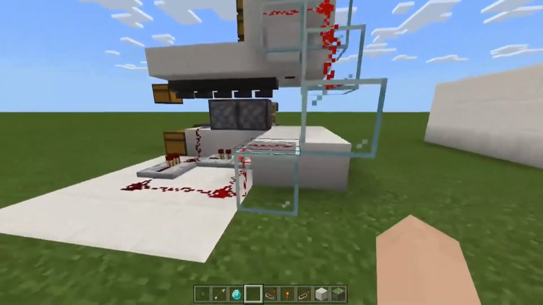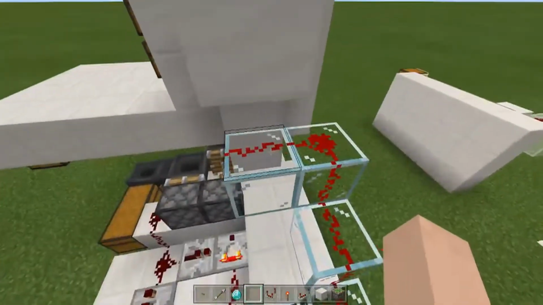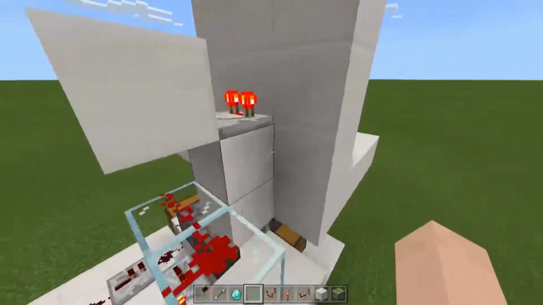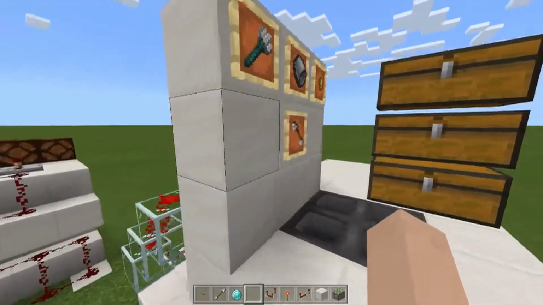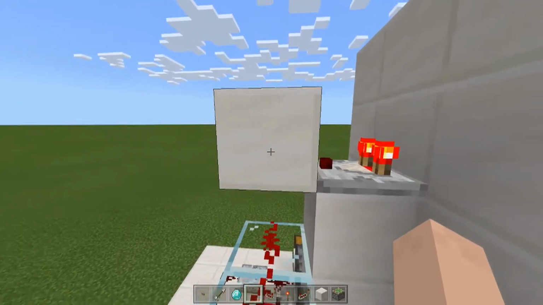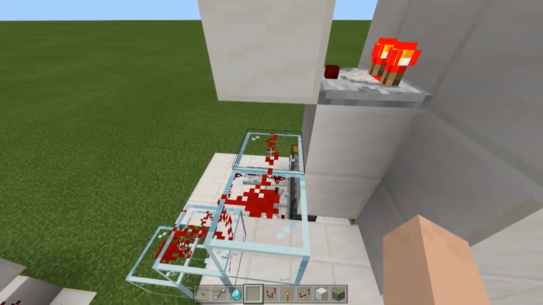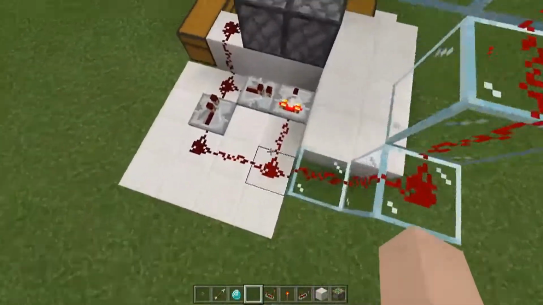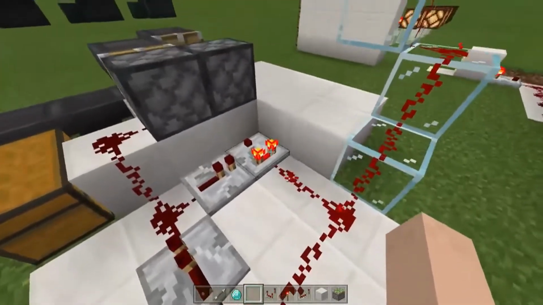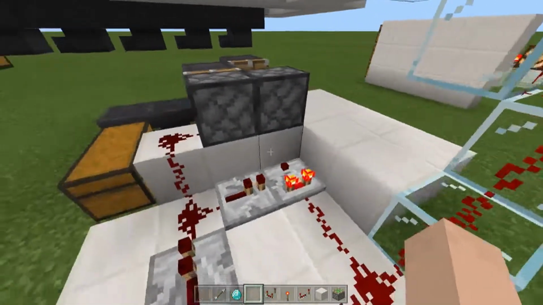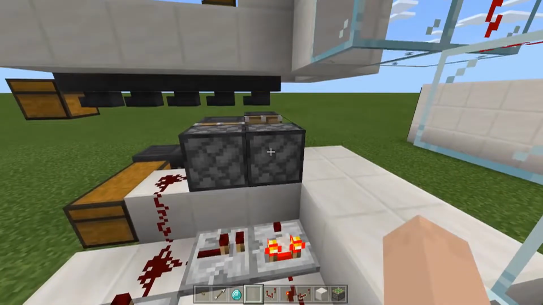So what we've done is we have just calculated how far I wanted it to be. I kind of like the setup that I currently have up there. So we've got the item frame there, and this is pulling a signal out of that. I'm using this block just to power it and get the redstone dust power below. So we've got 1, 2, 3, 4, 5, 6, 7 being powered.